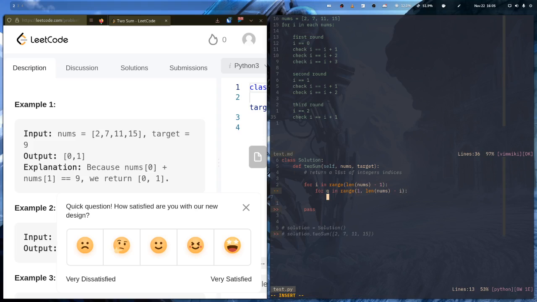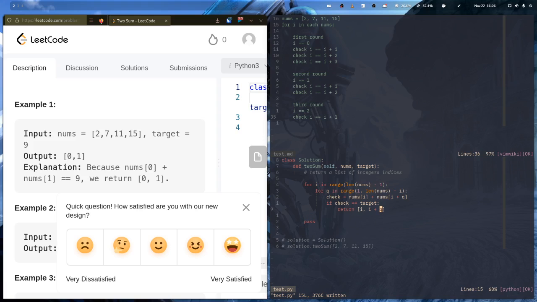So now we have the two for loops. Now we have to do the check. So let's just write a check. So check is going to be equal to nums[i]. So let's say we start at 0. So this is going to be the number 2, or the 0 index, plus nums of i plus q. So we want i plus 1, i plus 2, i plus 3, so that goes up by q each time. And then if check is equal to target, we return i and i plus q.